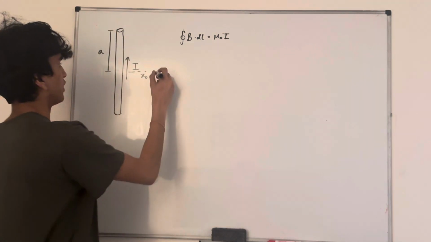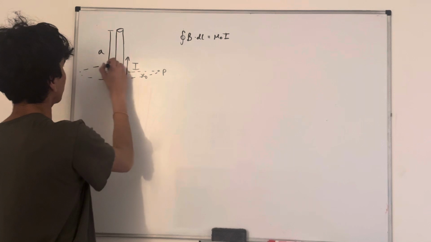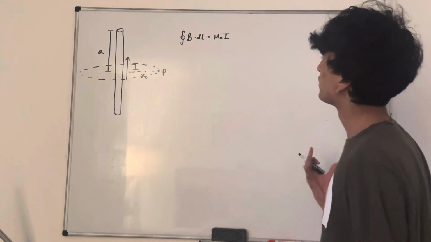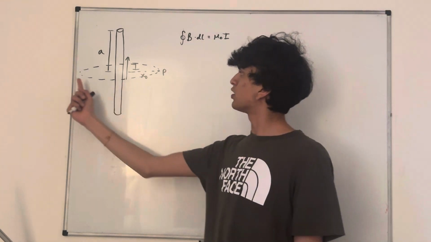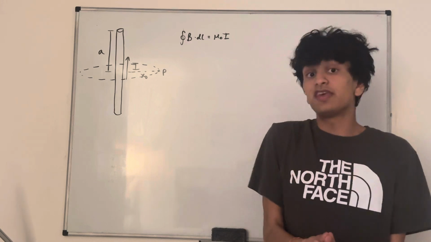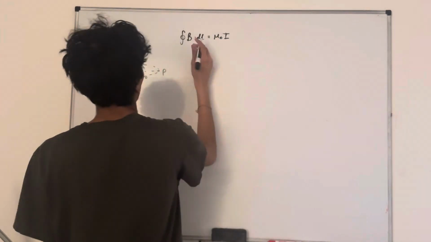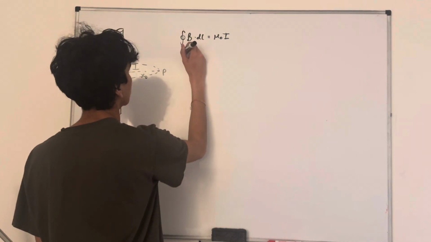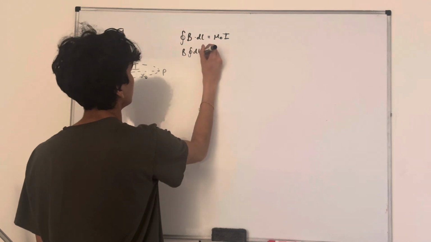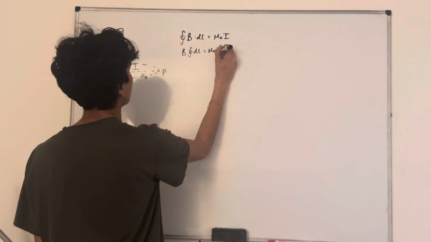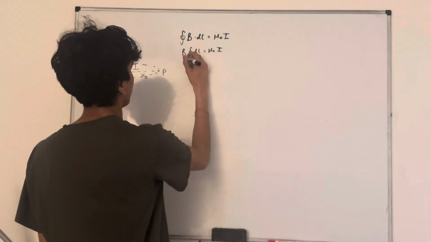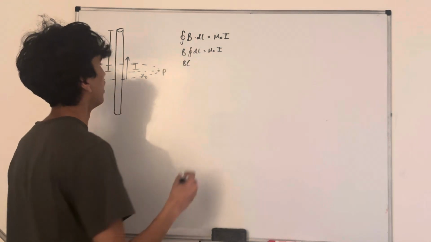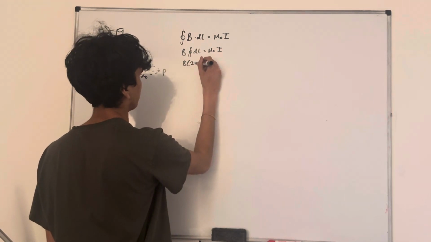We're saying, hey, we're going to make an Amperian loop sort of like this, which is circular with a radius x initial to use symmetry. And when I use symmetry, the magnetic field along this loop I know is going to be the same everywhere along every dl. So I can pull B out of the integral. So I'm really doing B integral dl is going to equal mu naught I, being the current. And then the length of the loop, that's what I get by integrating dl, is 2 pi x initial. And I get my classic result.